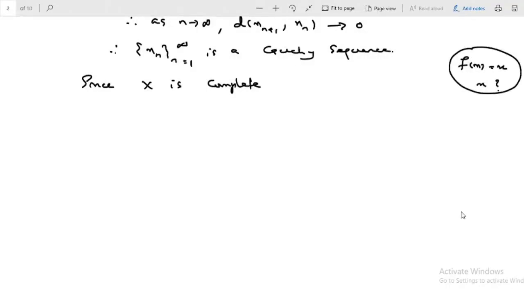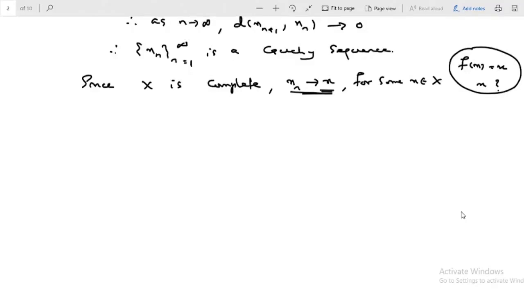The sequence xn is a Cauchy sequence and X is complete. Complete space ൽ Cauchy sequence അത് converge ചെയ്തേ പറ്റും. അപ്പോൾ അതുകൊണ്ട് the sequence xn converges in X. Okay, therefore this xn converges to x for some x belongs to X. Converges to x. xn x തന്നെ converges to x കിട്ടി. ഈ x ആണ് നമുക്ക് f of x is equal to x ആയിട്ട് act ചെയ്യാൻ പോകുന്നത്. ഇനി അത് നോക്കുക, അങ്ങനെ അതെങ്ങനെ കിട്ടുന്നുണ്ടോ.